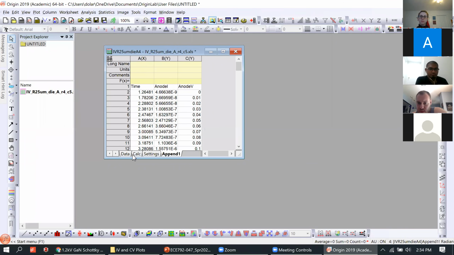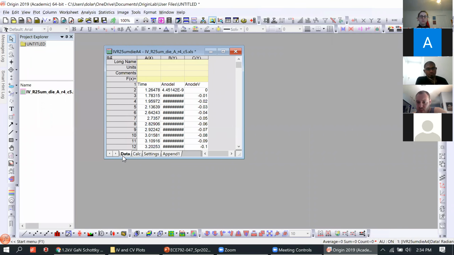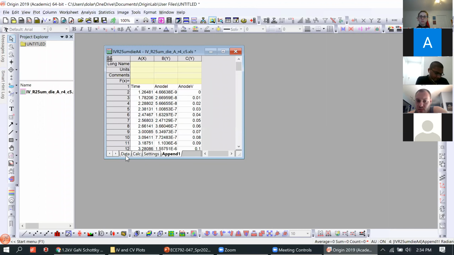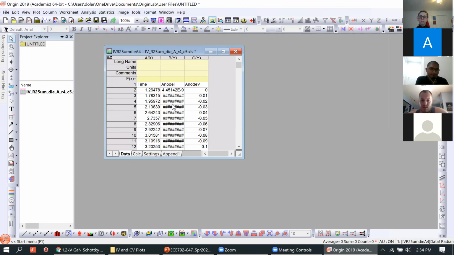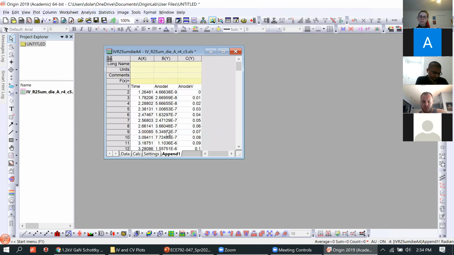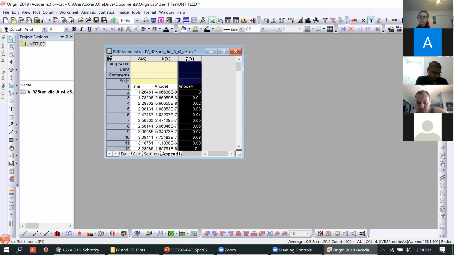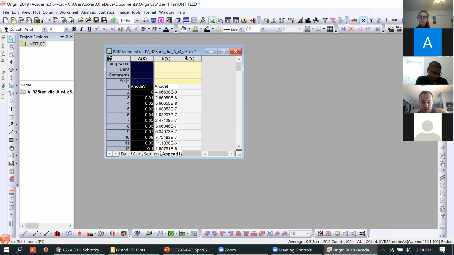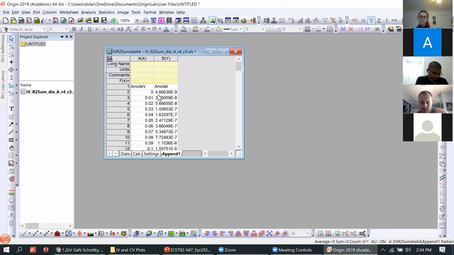You have again different columns, a different sheet, as I think you will see in the Excel file. Because when I did the measurement, I separately applied a forward bias and separately a reverse bias. So here is the reverse bias voltage that I applied, and I got some current. And this was the extra sheet, the time when I did the measurement and how long it took, which I don't need. So just to plot that, I need to arrange some things so I can put voltage on my x-axis and current on the y-axis.